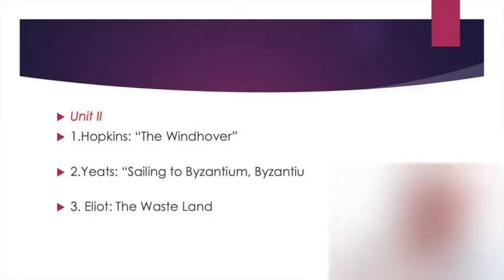And then immediately you'll come to the modern times. W.B. Yeats and T.S. Eliot. These two poets belong to the first two decades of the 20th century. Yeats's Sailing to Byzantium and Byzantium, these two Byzantium poems are prescribed in the course. And then Eliot's masterpiece, The Waste Land, published in 1922. W.B. Yeats and T.S. Eliot are the two most representative poets of the first two decades of the 20th century. You're going to learn the important changes, because these are the poets who started writing after the First World War. So what are the changes in modern times? You'll find out in the writings of these two poets.